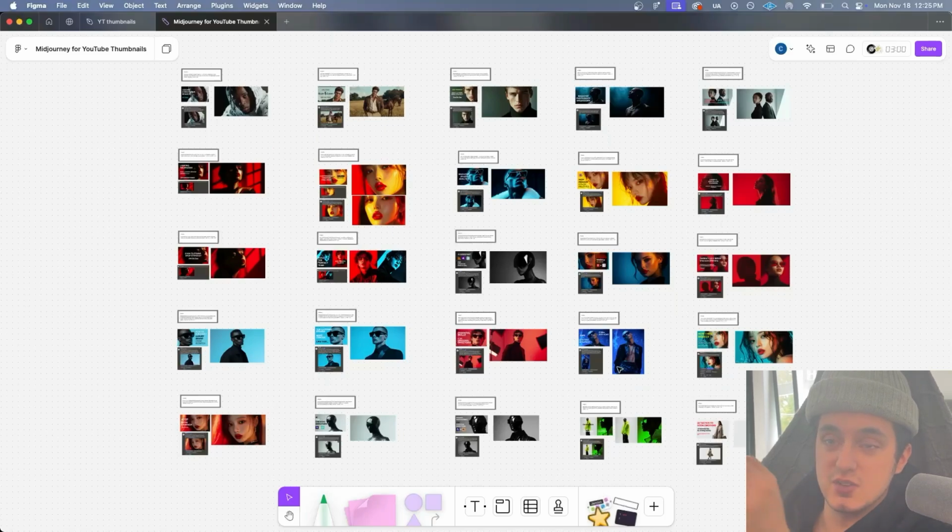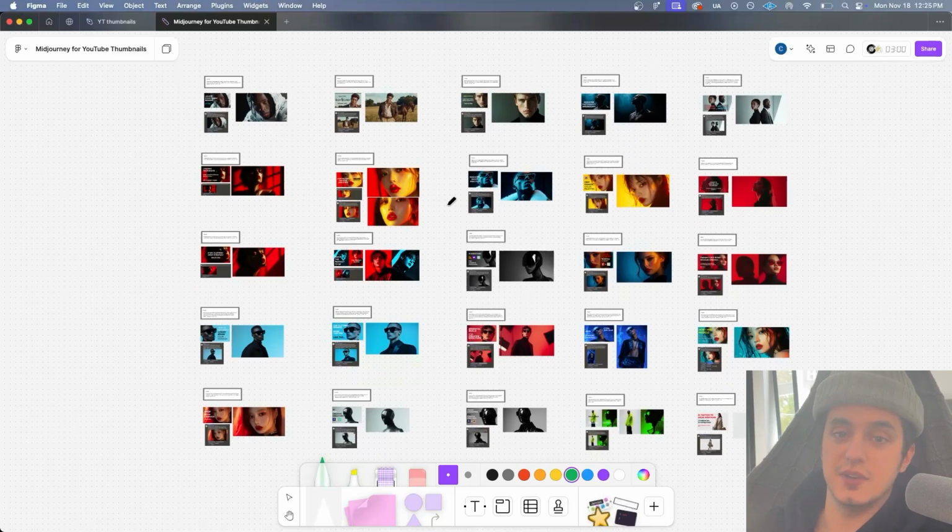I'm going to break down 25 specific thumbnails that have some of the highest click-through rates on my YouTube channel. In other words, these are the thumbnails that people tend to click on the most. Studying the thumbnails in this way gives me a much better idea of how I can improve and generate similar thumbnails to ones that are already converting without having to hire a thumbnail editor.